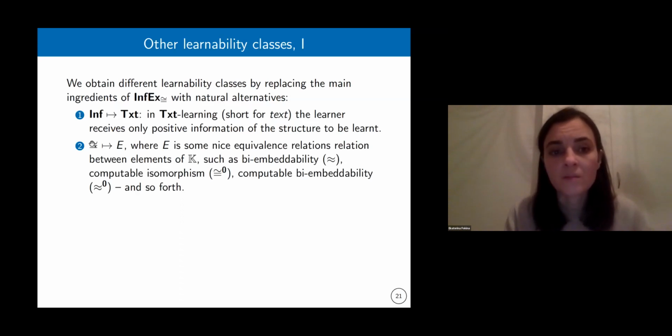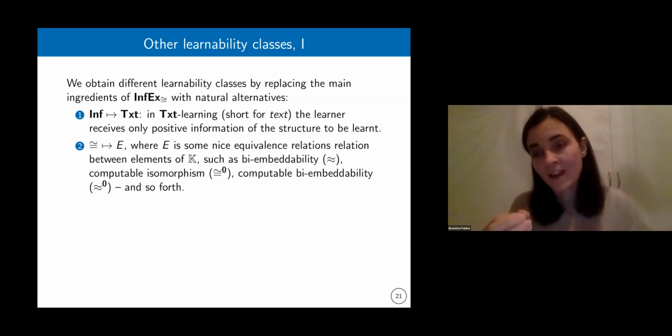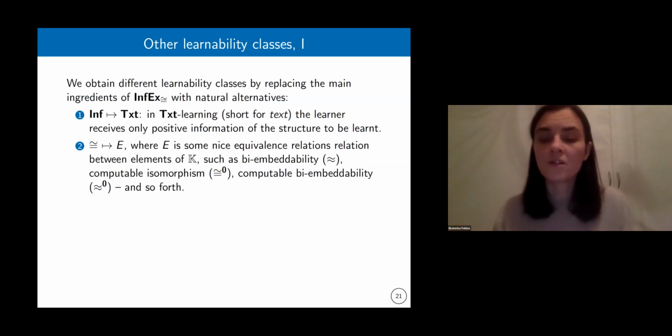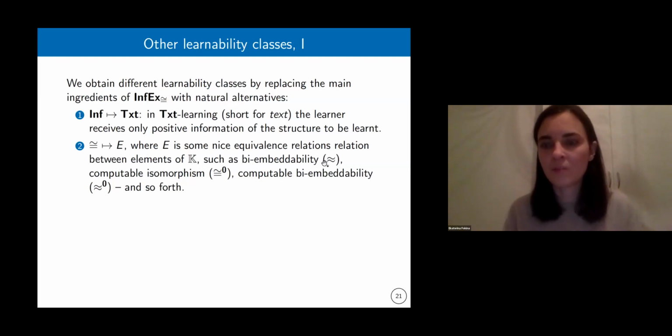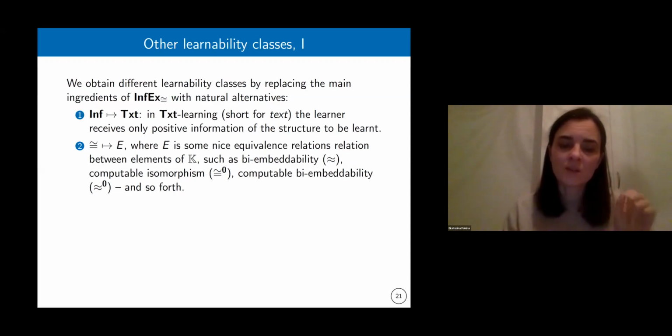The second parameter that we can change here is the relation up to which we study this learnability. The hypothesis that we output doesn't have to correspond exactly to the isomorphism type of the structure, but maybe it might be something similar, a structure that is somehow similar to the structure that we are actually seeing. So we might relax this a bit and study learnability up to bi-embeddability. Or we may say we want this index to correspond exactly to this structure, so we study learnability up to computable isomorphism. So this is the other way around.